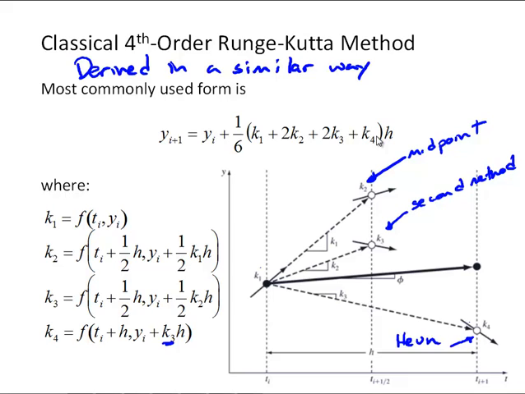So what's happening is this method is derived using the Taylor series, analogous to how we did the second order Runge-Kutta derivation. But conceptually, what we're doing is taking a number of slope estimates in between i and i plus 1, 4 slope estimates, using similar methods to what we've looked at, midpoint and Heun, and using a weighted average of those slope estimates to get our increment function. Sorry, that actually includes the 1/6. So that concludes this discussion of Runge-Kutta, and we'll look at applying it in MATLAB in the next video.